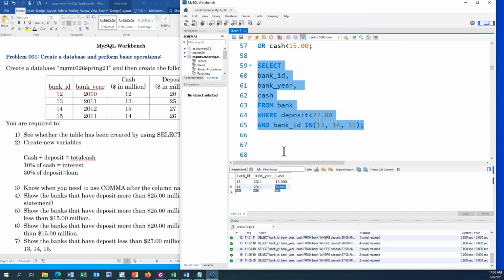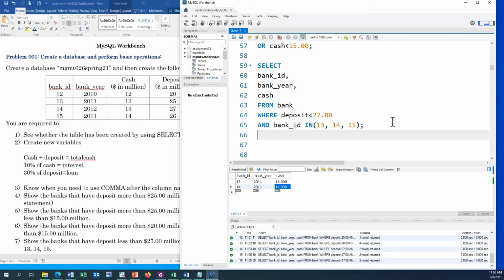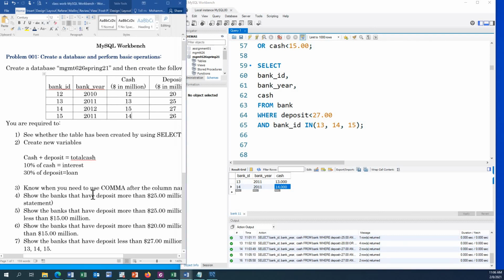But why are we not seeing 15, but 14 is showing? So are we missing something? Let's see. Select bank ID, bank year, cash from bank where deposit is less than 27. Deposit is less than 27.